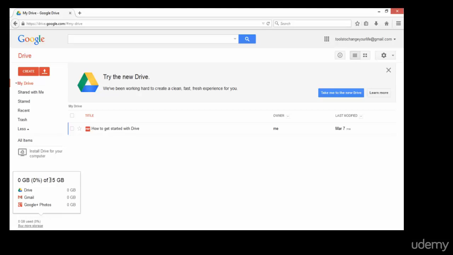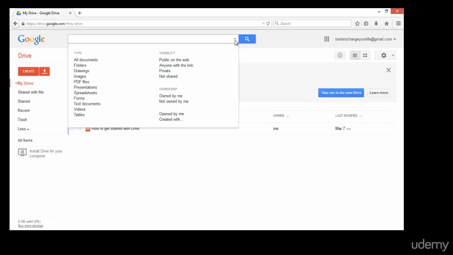Drive, Gmail, Google Plus Photos have all used 0 gigabytes. You can filter any type of file, and when I click on the drop down menu I get another drop down, and from here I can select any of these filters like documents, folders, drawings, etc. It just makes it sometimes a bit easier to find files.